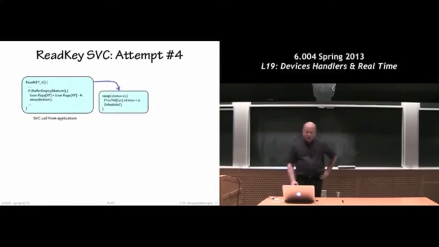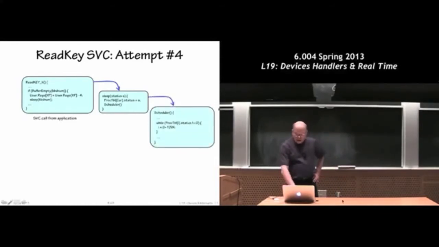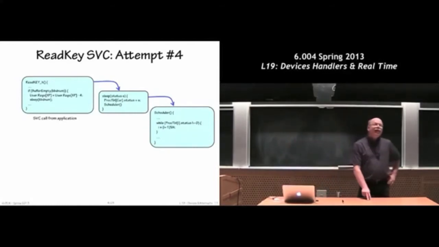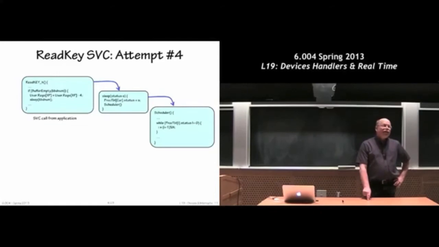Now the sleep routine simply creates a new entry in our process table, which is the process's status, which indicates what you're waiting for. So this magic number sits there. And then we call the scheduler, and the scheduler simply skips all the processes that have a non-zero status. So if your status word is non-zero, we assume you're waiting for something. And so we don't bother running it. So we're only running processes that are runnable.